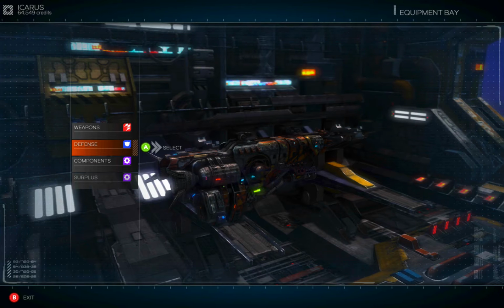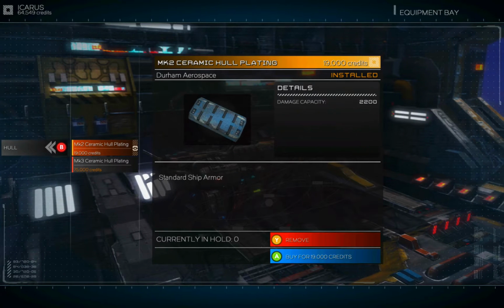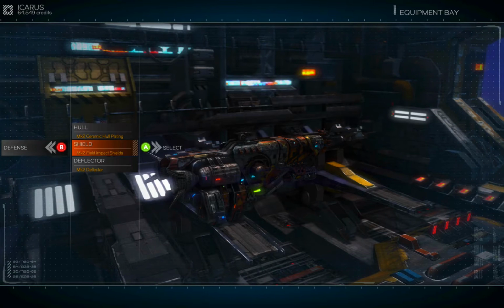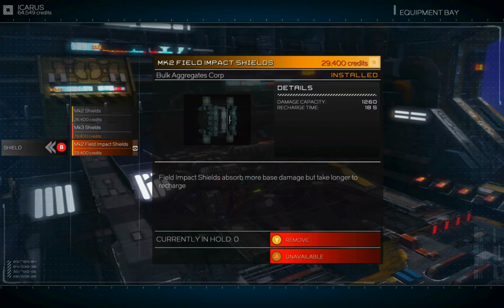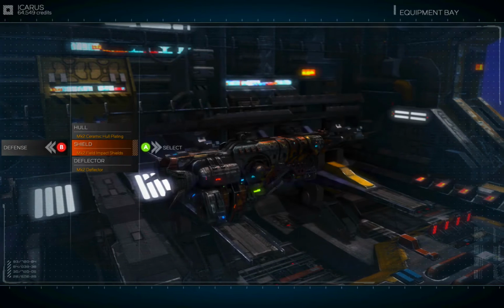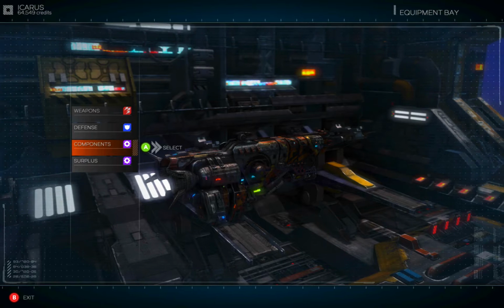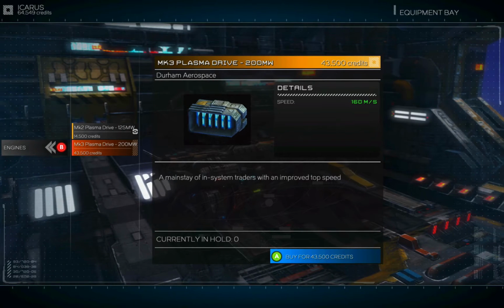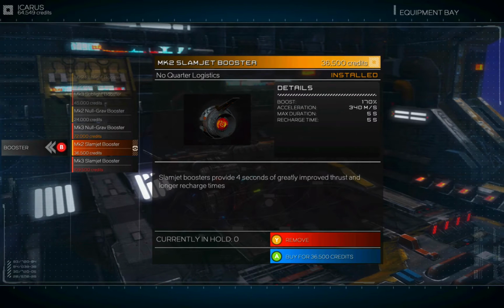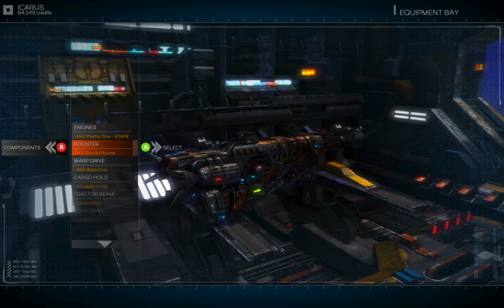Do they have MK3 hulls? Of course they do. Nice. Shields. Okay, they have regular MK3 shields, whereas I have MK2 field impact shields, which ain't that bad. What about components? MK3 plasma drive. Okay, well, I could afford that. Or maybe a larger booster, yes.